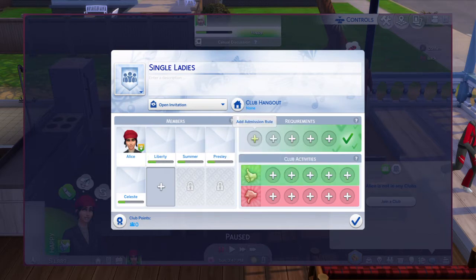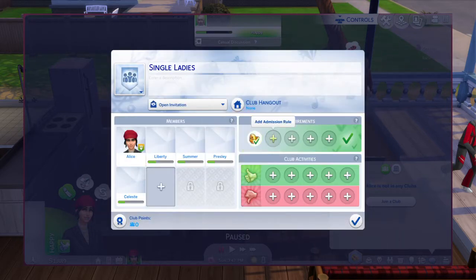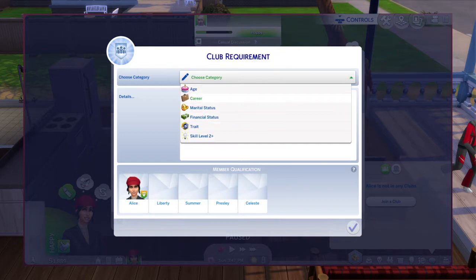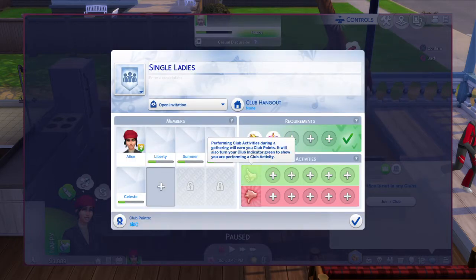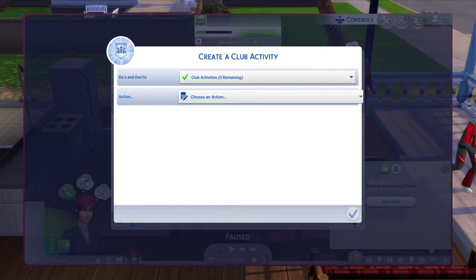Okay, so you have to be single. Can I put that in? Oh, yes. Is there another thing? You have to be sexy. Oh, yeah, you can't. There. You can flirt with each other.